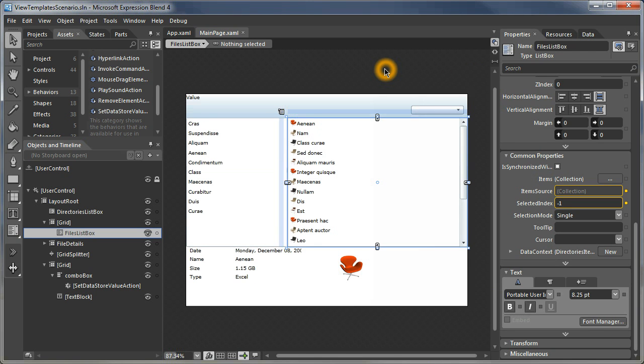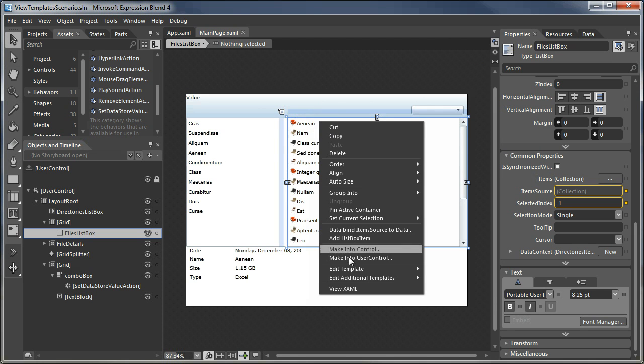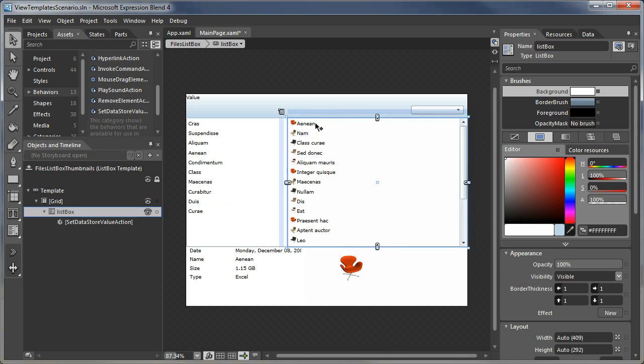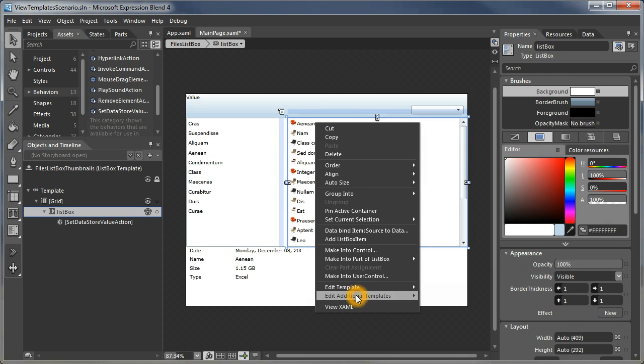So we need to create some new templates for that list box that reflect different layouts. So I'm going to say edit template of this list, and I'm going to say copy, and the reason I'm going to choose copy is because the one I've created already gives me a pretty good start. Let's do thumbnails.